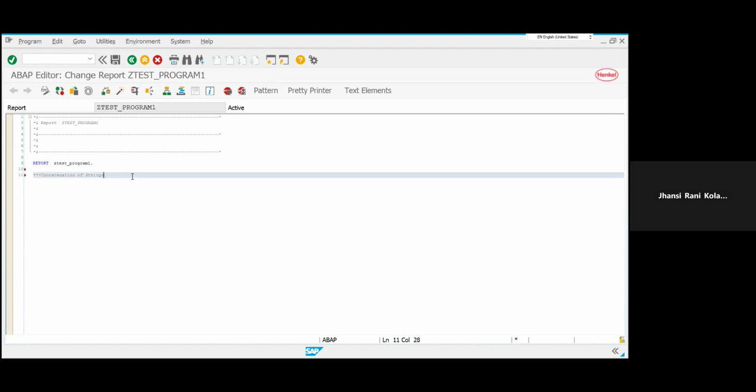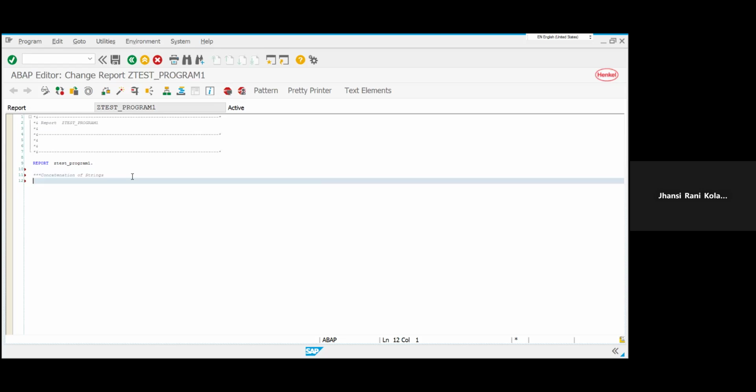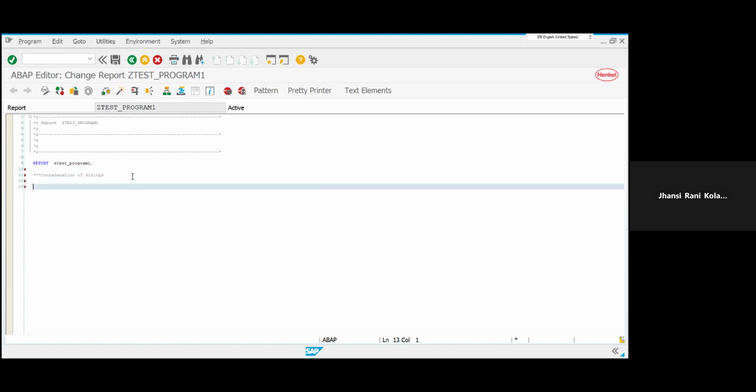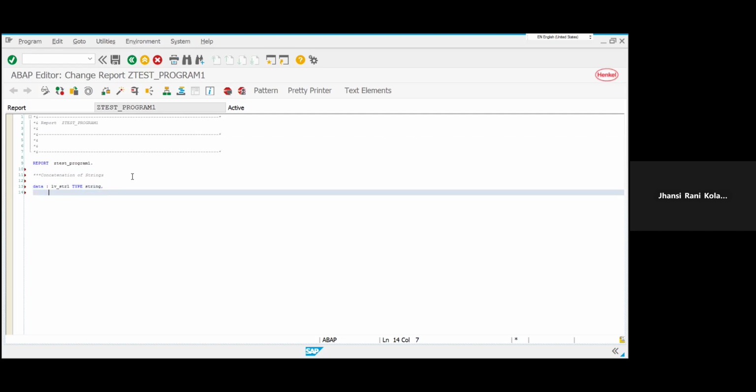For this we should have two string variables. We are all aware of how we can do a data declaration by using the keyword DATA. So I am declaring one string as lv_str1 of type string, and the other string is lv_str2, type string.